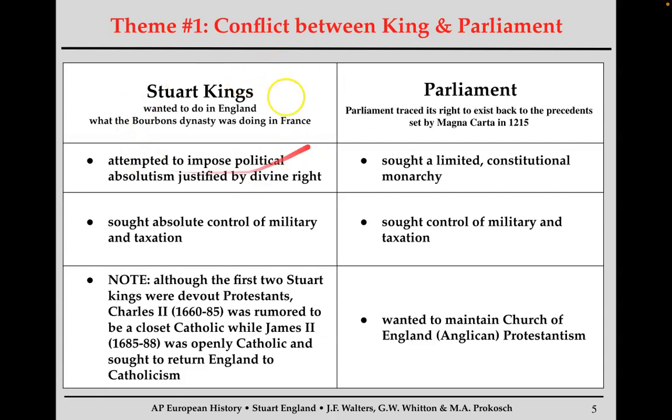All right, so we have our Stuart kings. What do they want? They still believe in absolutism. So the Stuarts, depending on which one we're talking about, could be overtly absolutist. So remember, the absolute monarchs tried to centralize as much power among themselves as humanly possible. Again, the best example of an absolute monarch would be King Louis XIV of France. Don't say they had complete power over their kingdom. That's not really ever true, but they would try and get significant power. So the Stuart kings attempted to be absolutist, and then they go one step further.